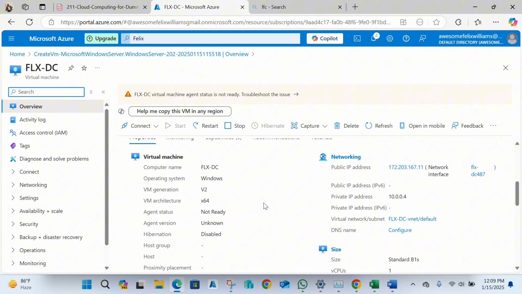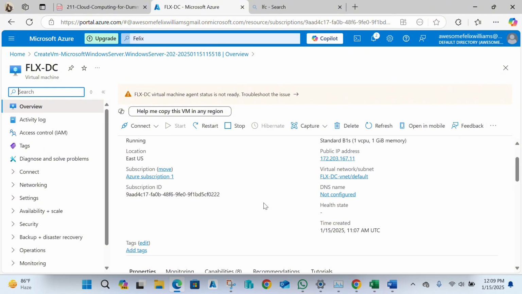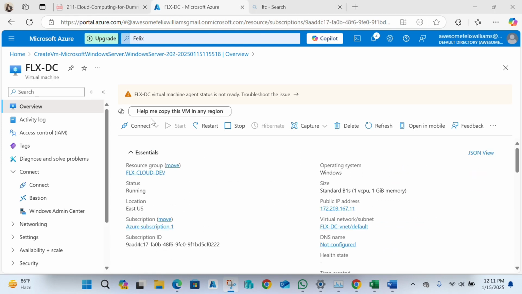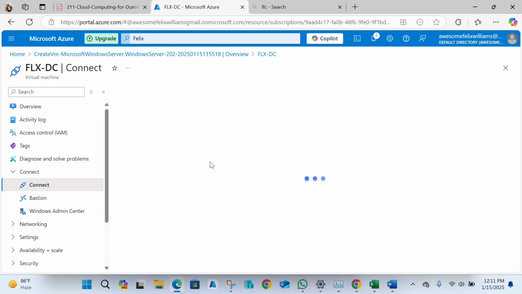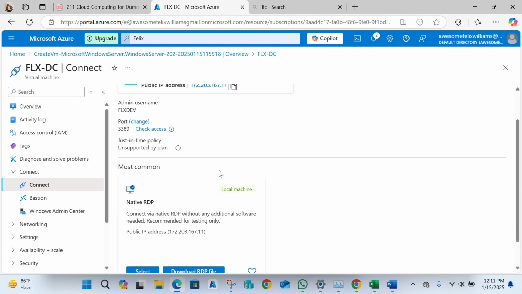We are going to need our public IP to be able to access our virtual machine, and this is our public IP address which I have copied. So let's click here on connect to our virtual machine. This is the public IP here. We've been shown this, so we can copy that.